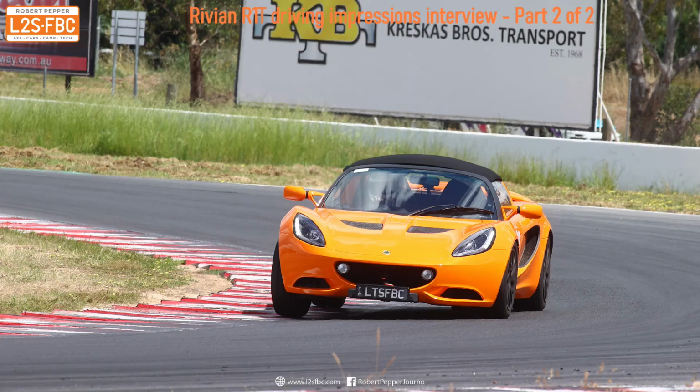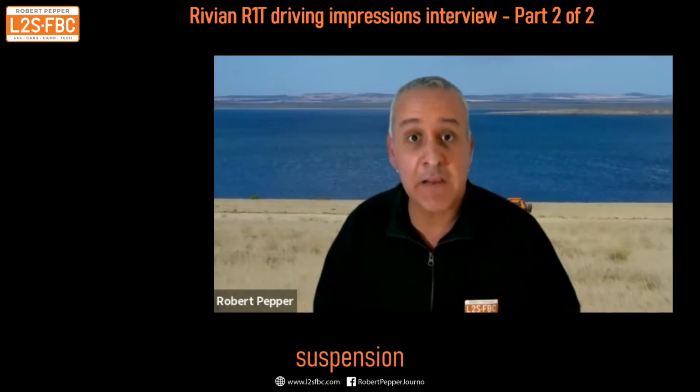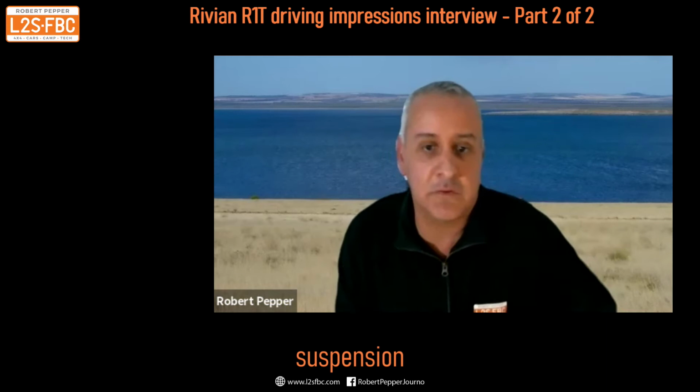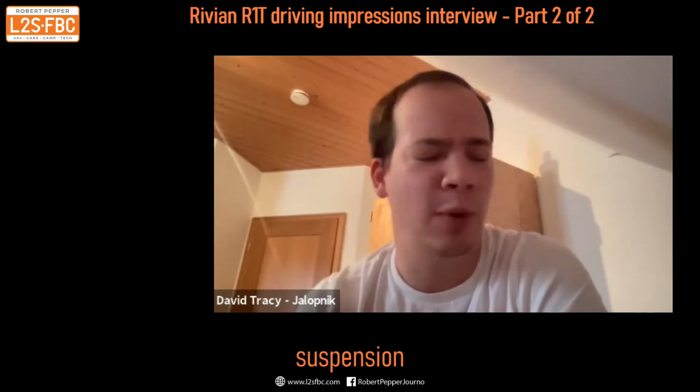Well, it doesn't. It's actually got quite a soft suspension, but because it only weighs under 900 kilograms, which I think is 500 pounds or something like that, it doesn't have a lot of body roll around corners, even with soft suspension, because it's so light. And Mazda have done the same sort of thing with the MX-5 or the Miata, as it's known in North America. Yeah, the weight transfer is not significant on those cars. I drove an Elise recently for the first time. What a vehicle. Yeah. Oh, yeah.